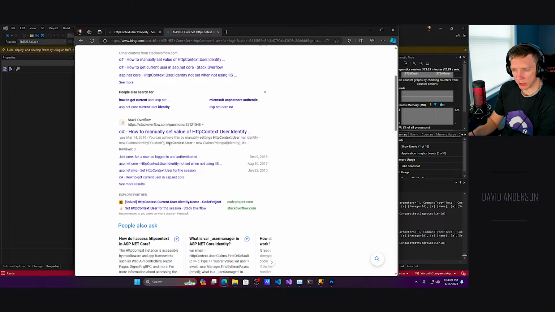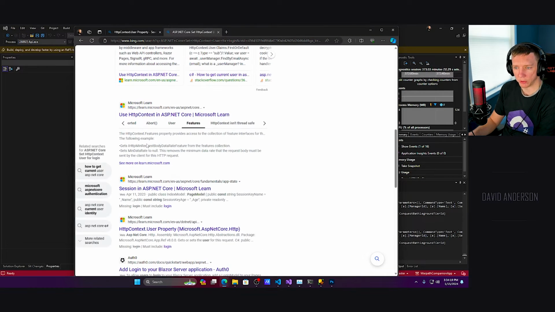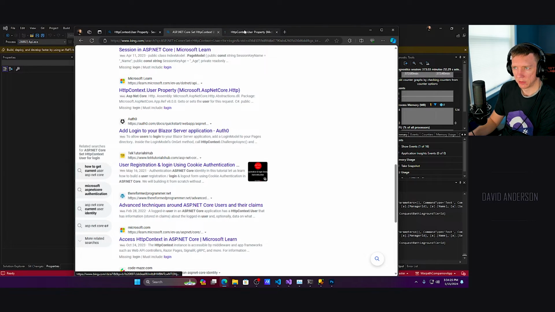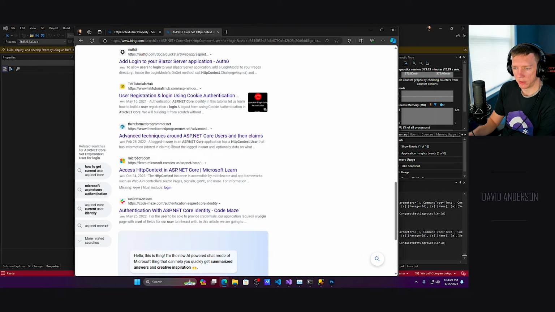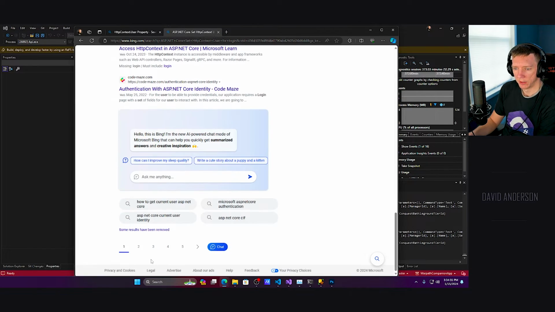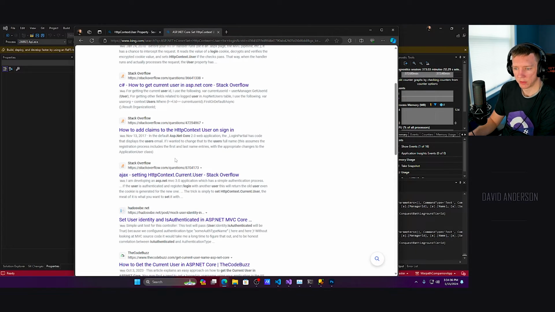What's interesting is I would like to know if I want to know the life cycle around it, and that's ultimately what we're looking for. And I believe there's an article just here. And I want to say it's going to be under docs for ASP.NET Core Authentication.